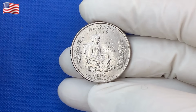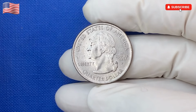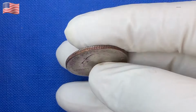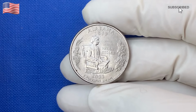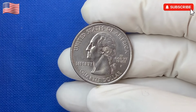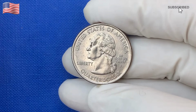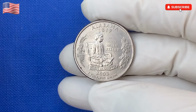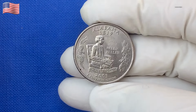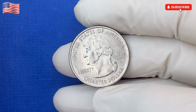The reverse side showcases an eagle, a symbol of power, freedom, and resilience. This imagery connects the coin directly to America's ideals and national identity, making it more than just currency but a reflection of the country's values. But the 1819 Washington quarter wasn't quite like the ones you might find today. The design of the time was slightly different, and these quarters were produced under somewhat more primitive conditions. They were struck on a smaller scale, making each coin unique in its own right. The artistry, the precision of the strike, and the scarcity of these coins contribute to their significant value in the market today.